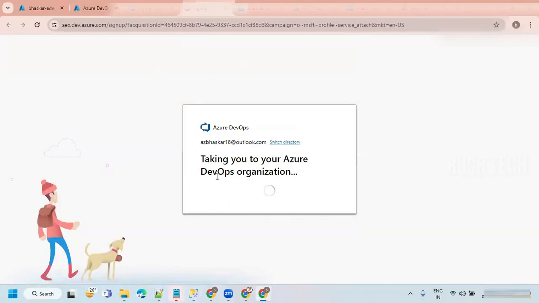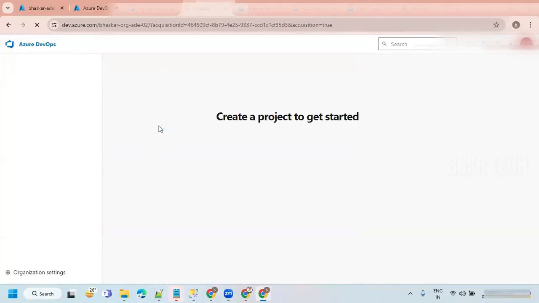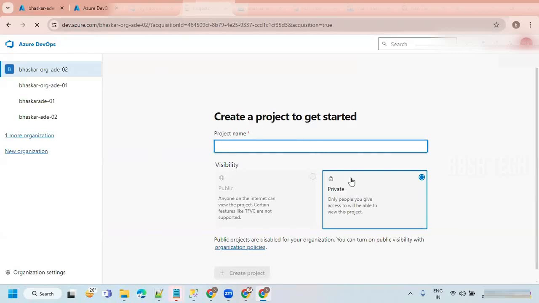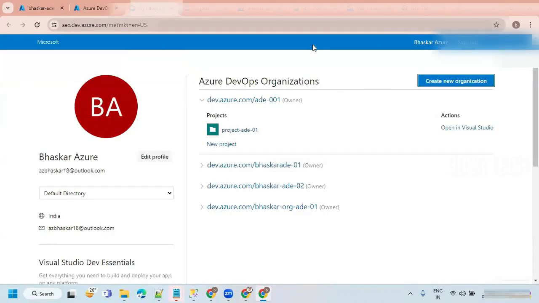So in real time, you're not going to set up all these things. Just for practicing, you can take this step. You need to have a project name. So I'm having the project name.